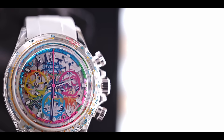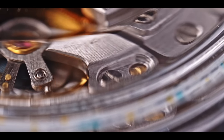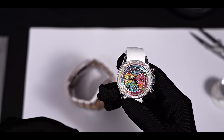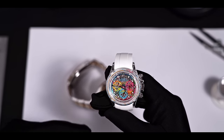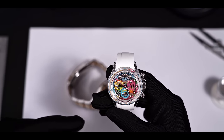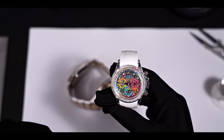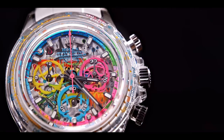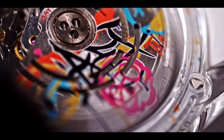There is a complex processing of sapphire crystal in AET watches. Sapphire crystal has a hardness second only to diamond and requires a high level of grinding, shaping, polishing, and perforating techniques. It's undoubtedly a challenge for AET to combine sapphire crystal with watch modification. Thanks to many years of technical accumulation, AET is very sophisticated in processing sapphire crystals. The case and bezel of this watch are made of sapphire crystal, giving it a pure look and feel, and thanks to this transparent material, we can see the inside of the Daytona.